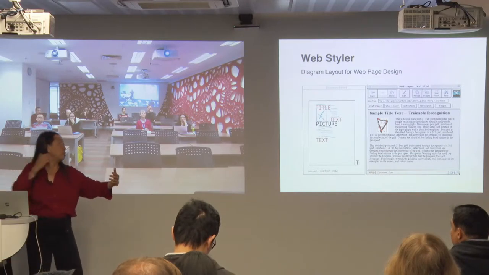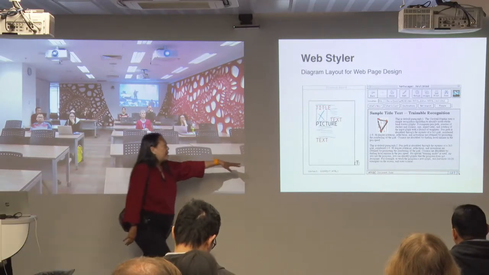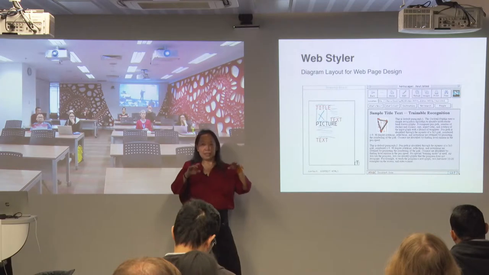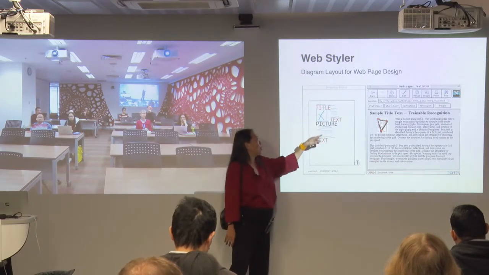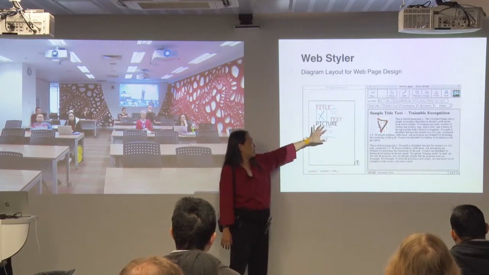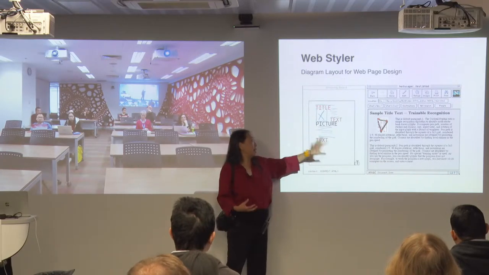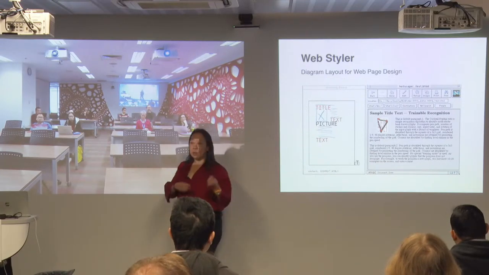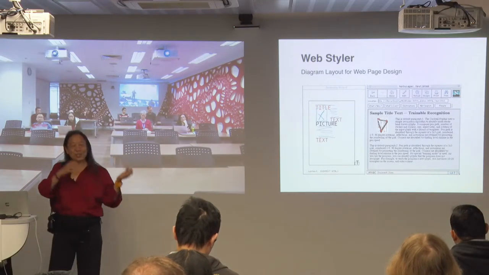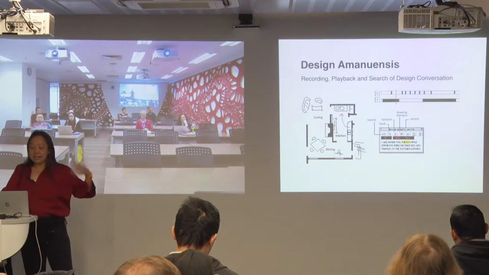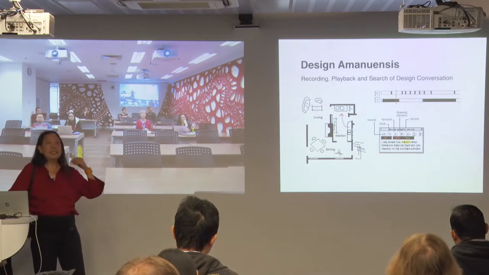So for example, this is from the early days. In order to build a website, in the past we were coding in HTML. So what if I say, hey, here's a title, this is a picture, and once my cocktail napkin recognizes the symbols, then it can replace them with the simple text that I wanted to put in. So you can have sketch to website, or sketch and speech together.